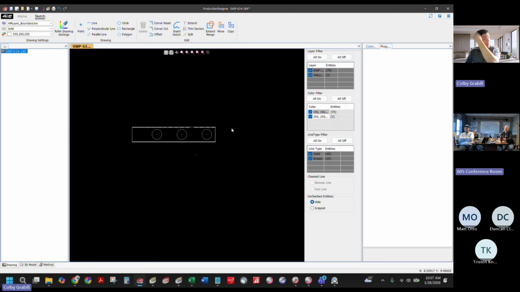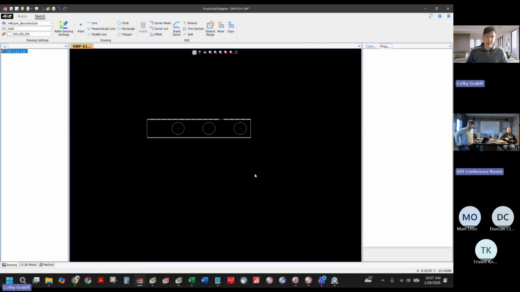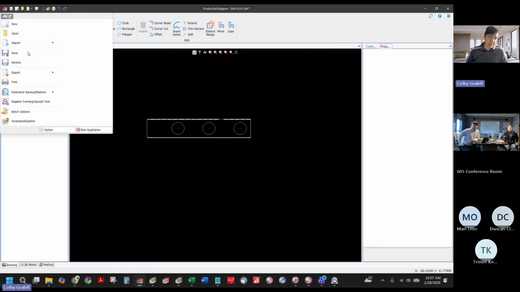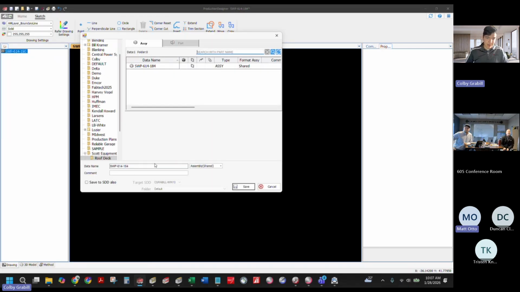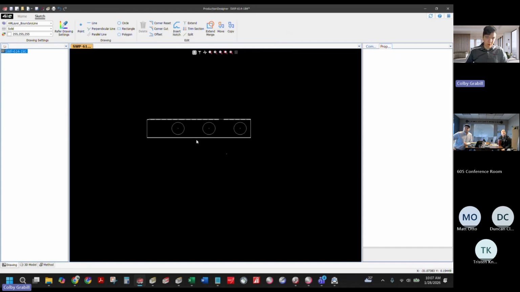Yeah, so yep, this could come into the nest in here. So you can utilize this tool. You can either bring a fresh DXF out of SolidWorks in, or you can work with the models like I'm doing here and bring them in and edit them. And then we can actually save this into the database, so it'll have this 2D file, or we can export this as a DXF and load the DXF in. So either way, you can technically stay within Production Designer and do levels of manipulation to the actual CAD and then save those out and use them how you want.